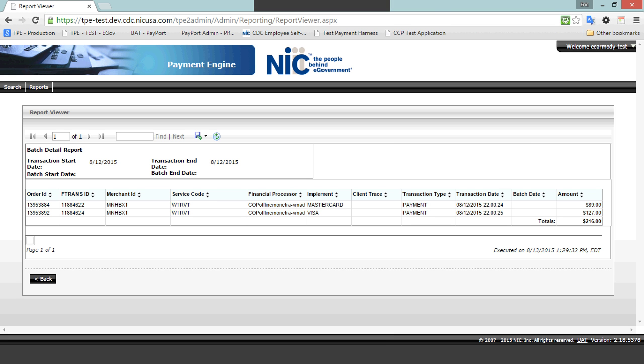And here you're going to see the order IDs that were included in that deposit. Here's the merchant, which would be the Water Bureau. These were all done under this particular service code. But at this level, since I'm running this report for all service codes, I would see everything. If you wanted to narrow that search down, you could say, I just want to see the money that was deposited from transactions that the customer service people entered over the phone.